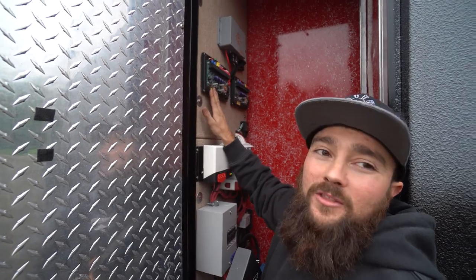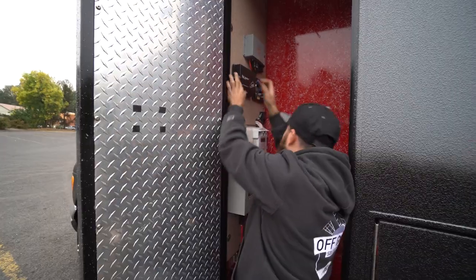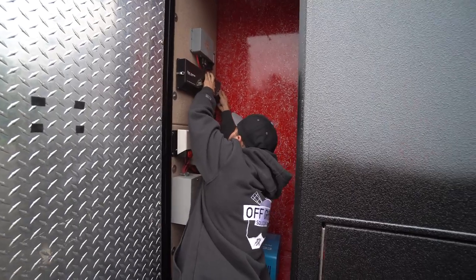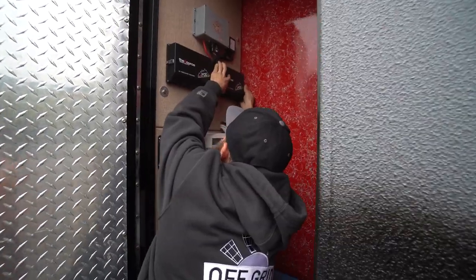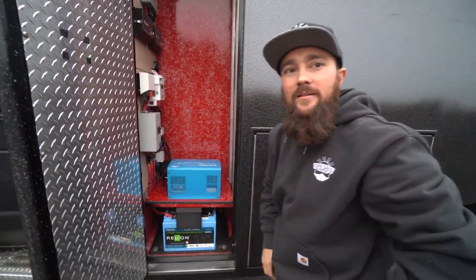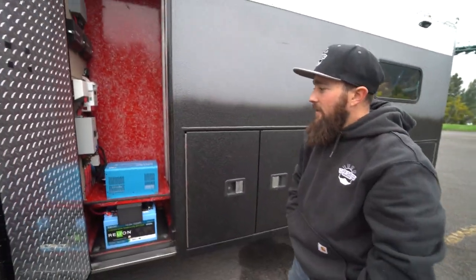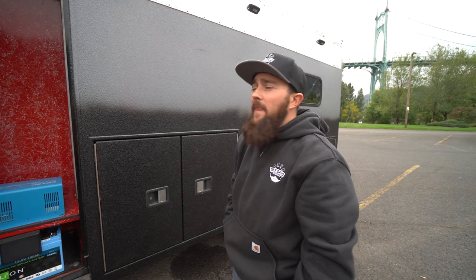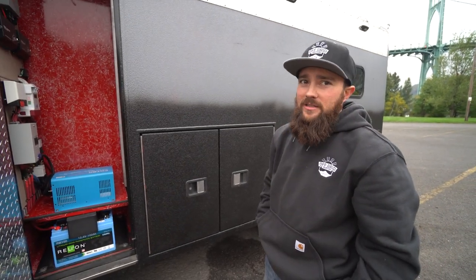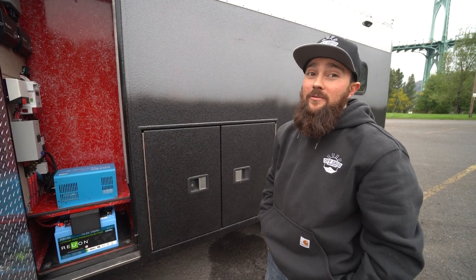Now you're going to see the power of the S-Pods. Look at how many wires are running off these two S-Pods — and this is only two, we can run four. It's really impressive when you see how many relays you'd need otherwise. It saves so much time in a big install and the cleanliness is incredible — I can diagnose it without digging through relays with a test light. Even though the cost of the unit might seem more, when you add up the labor it's not. S-Pods were originally built for Jeeps and off-road light bars, which is another reason we like them — they're burly and meant to go bouncing down the road.